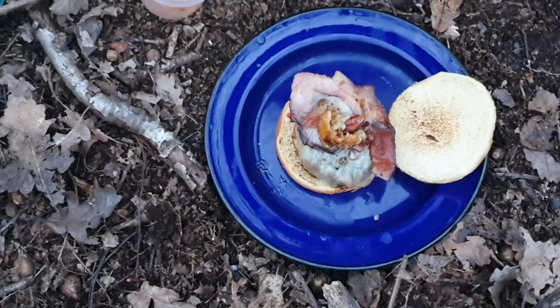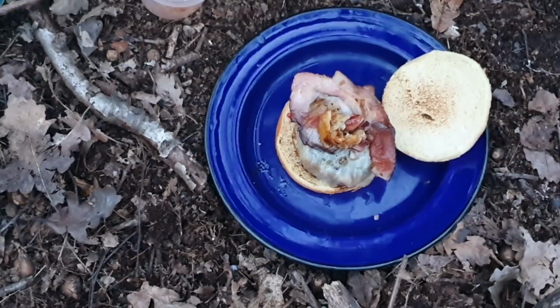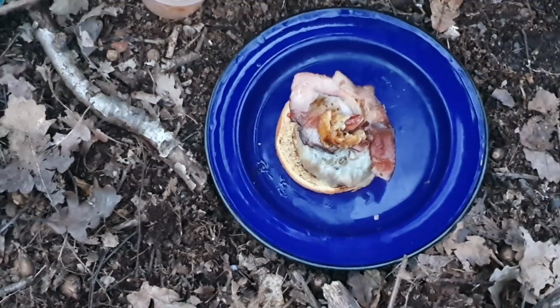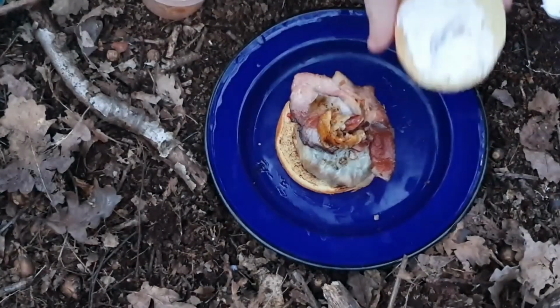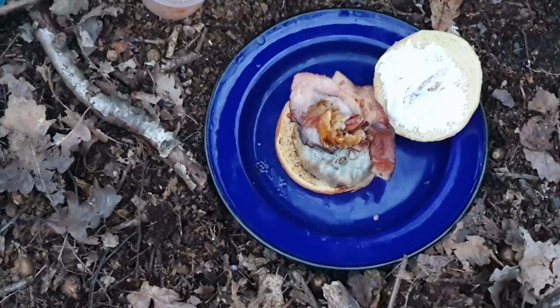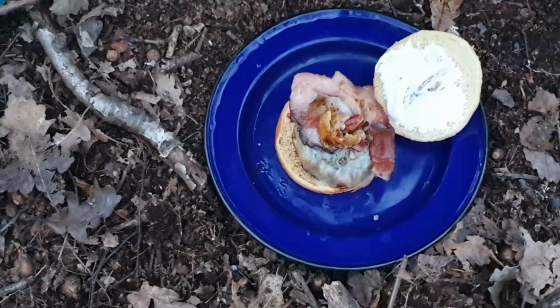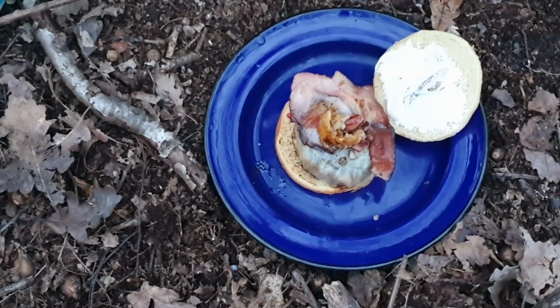I've got some mayo to put on the other bun. I think this is pretty conventional for a burger. That's probably way too much actually. Bit of a dollop of mayo on the top bun. And here's the bit I'm most excited about. And I've kind of already cheated because I've tasted this already, so I know it's good.